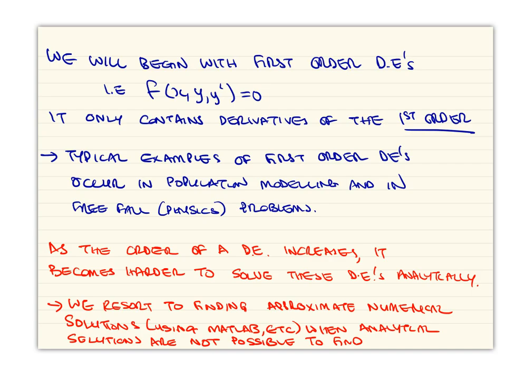As the order increases, as we go from first order to second order and to higher order differential equations, it becomes very difficult for us to use an analytical method to find a solution to those differential equations. In those cases, we will try to find approximate numerical solutions using packages like MATLAB or other numerical techniques when analytical methods fail us or are not possible to implement.